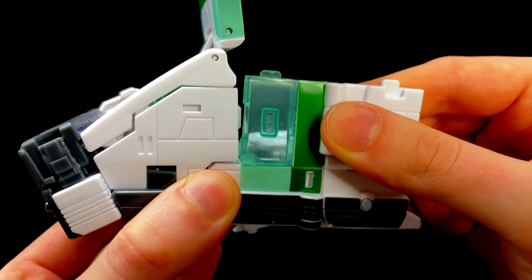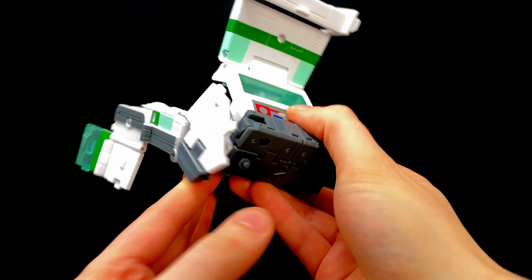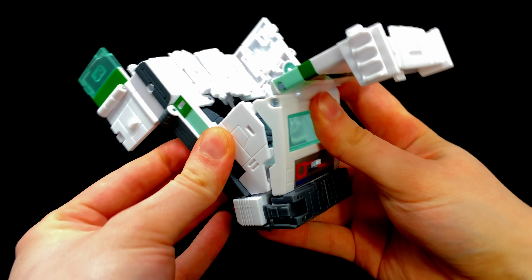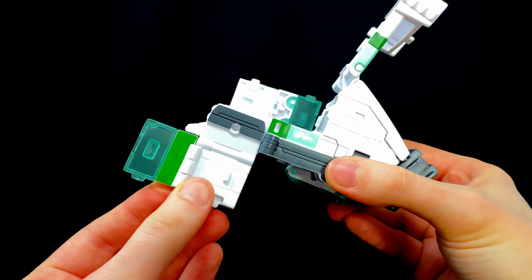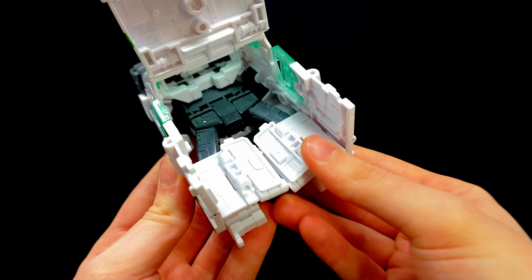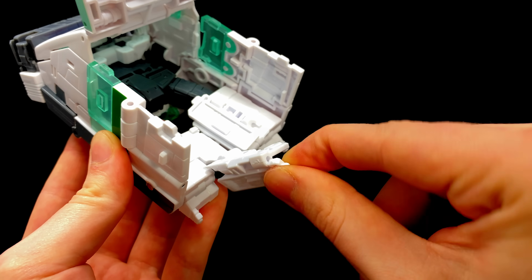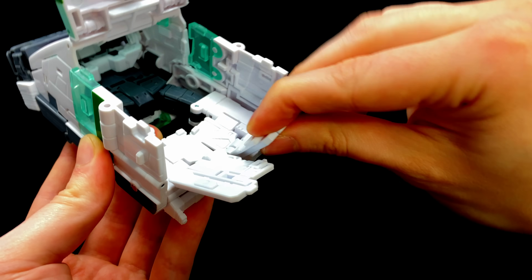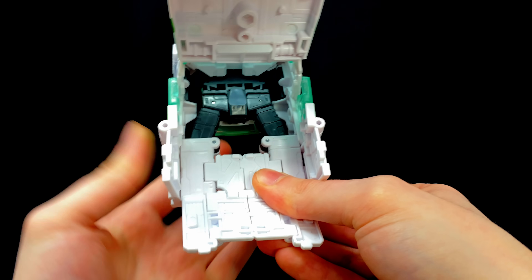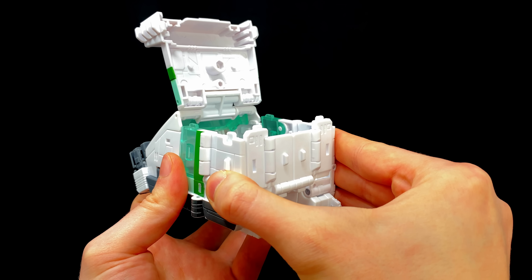Take the next panel and flip it all the way up and over — the little notches rest between the white tab. One side should now look perfect. Spin to the other side and do exactly the same — straighten it out, line all tabs and slots up, shoot it underneath the windshield, then flip that component all the way up. Now spin to the back of Wheeljack — flip this panel forwards, slide the panel on the underside outwards, do the same on the other side, and combine these sections directly down the middle.